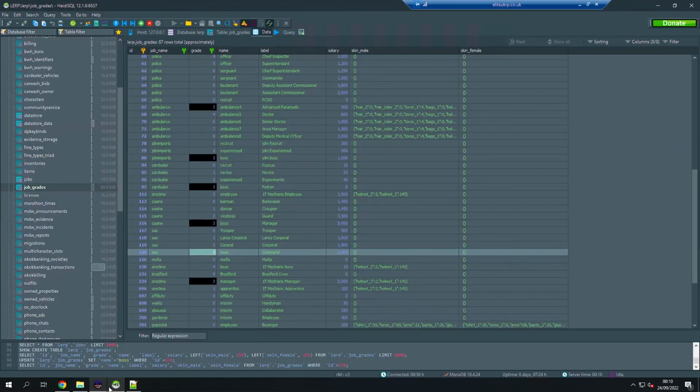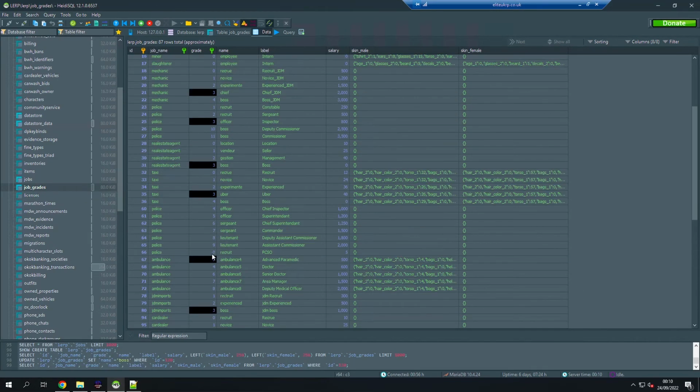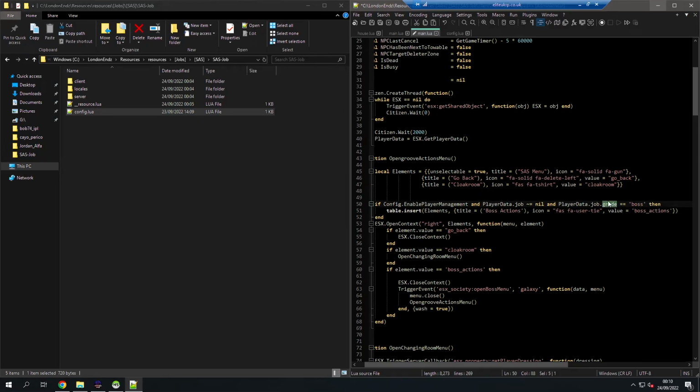So if you want anyone above a certain level or number, for example, for some reason, there are 9 ranks in the police, well, 10 if you include 0. So if you want anyone above 7, which is a sergeant, to look at the boss menu, all you do, because this is now outputting a number, because I've got rid of underscore name, I would just do anyone with a grade greater than or equal to, what was it, 6, I think? Well, if that number is bigger than that number, it's going to give you boss actions as well. But we're going to get rid of that because we know that there's already an SAS boss.